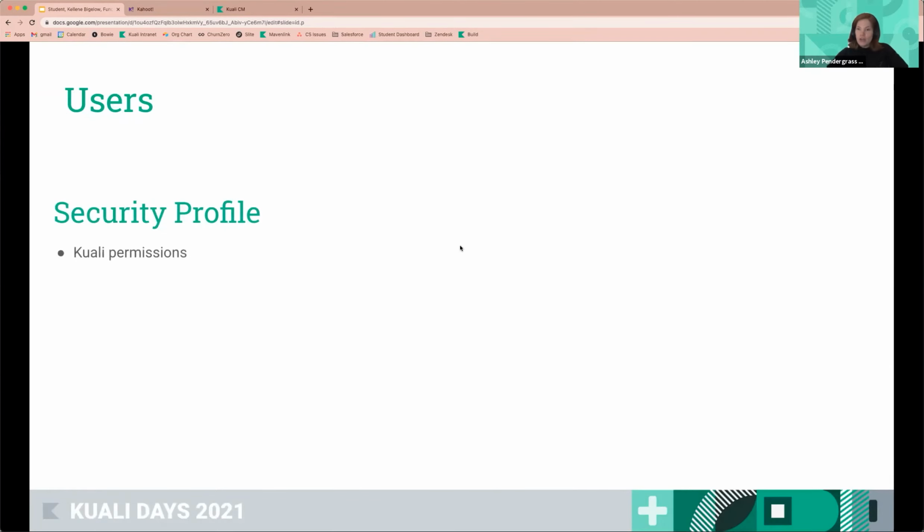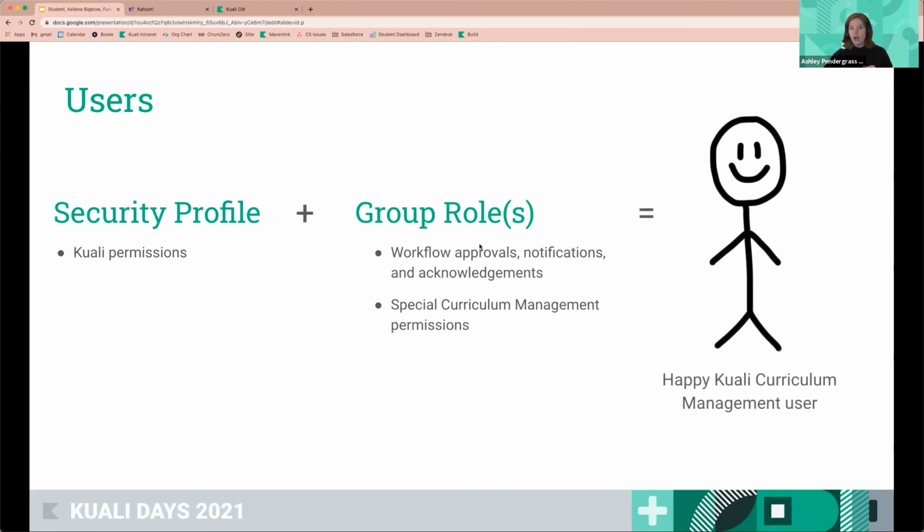Okay, so looking at users, the first thing is that you'll be assigned a security profile. These are default Kuali permissions, so they really are meant at the highest level of security. There's going to be one profile per user. Once you have a security profile established, then we're going to add in a group role.